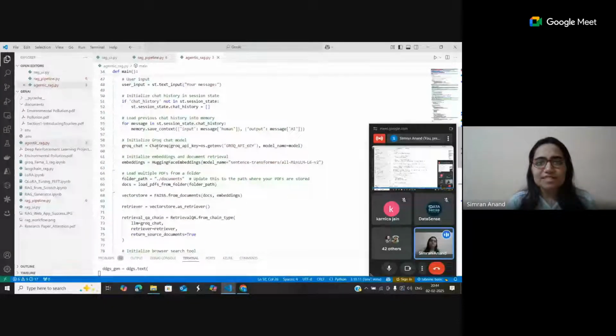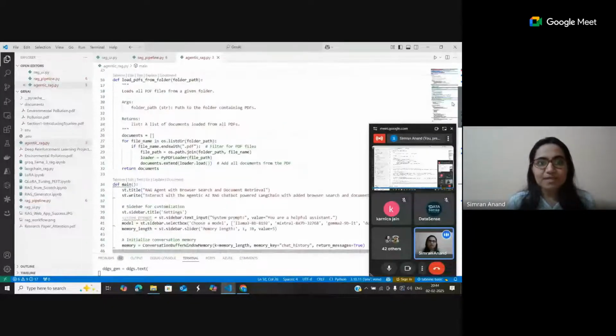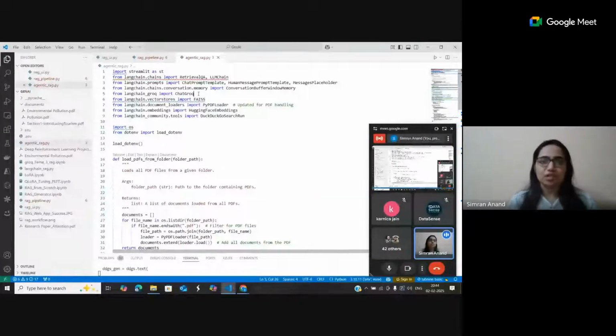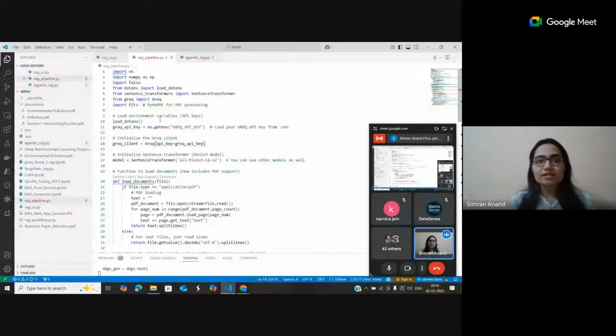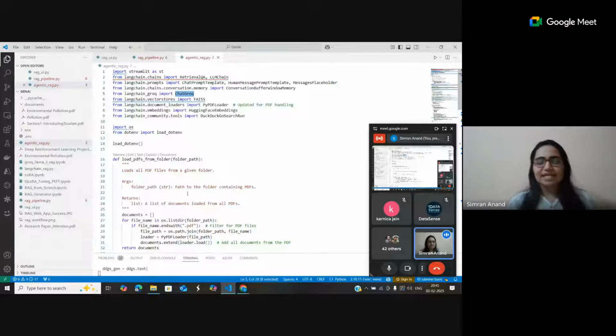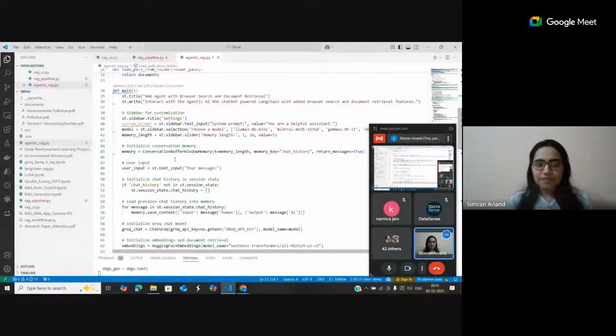Because over here, if you see in my import statement, I have imported ChatGrok from LangChain Grok, whereas here I have imported Grok from the Grok library. That's the only difference. In one case it is from LangChain, because this agentic RAG has completely used all the components of LangChain, including the ChatGrok. So this ChatGrok library is imported from LangChain Grok, and that object I have instantiated by writing Grok chat is equal to ChatGrok and then passing the API key along with the model.